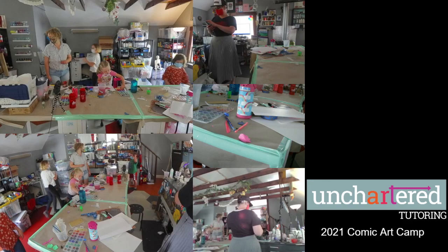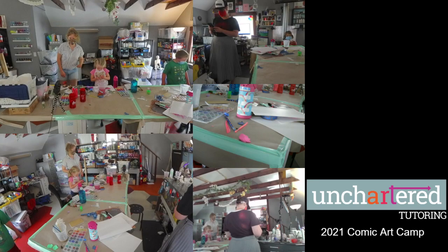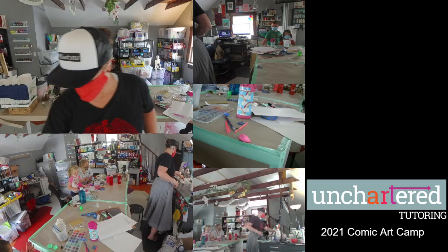Amber's sketchbook collection. Whenever she finishes a sketchbook, she doesn't throw it away. She keeps it so she can look at it again. How many sketchbooks does she have? Too many. Some of those are from when I was your age. I have about like five sketchbooks right now.